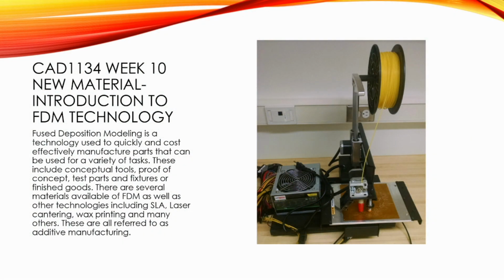But we're not limited to just making plastic parts, or even for that point using FDM. There are other technologies available to us, including SLA, including laser sintering, including wax printing, so that we actually print in the wax and then put it into sand, and then we can pour metal into it. So it's kind of a lost wax process. This is how they make things like Super Bowl rings, where we don't want one of them, we want 100 of them, but not thousands. So we're not going to build an investment casting die.